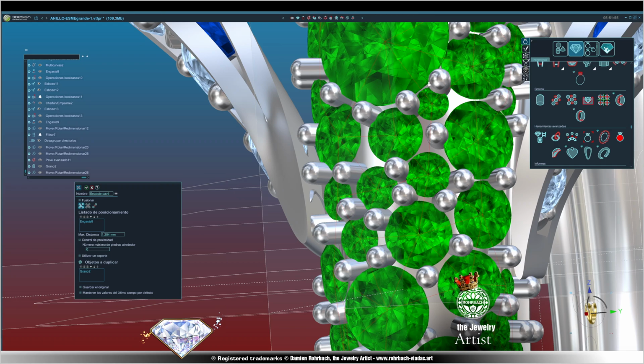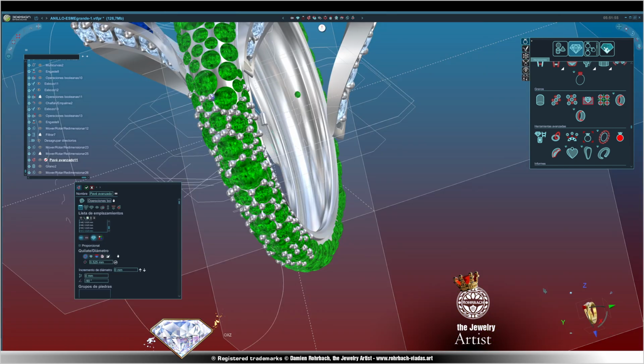And that's why, while I'm doing the process of making the pave, so here I'm using the pave, which has a lot of automated functions, but like I was saying, I need to place each and every prong by hand, and there are almost 1,000 prongs. There's a bit less in this ring because we just have a couple of hundred stones, but like I said, you must multiply basically by 4. If you have 200 stones, you can easily count that you're going to have 800 prongs. 200 stones, 800 prongs, okay? And this is how it goes.